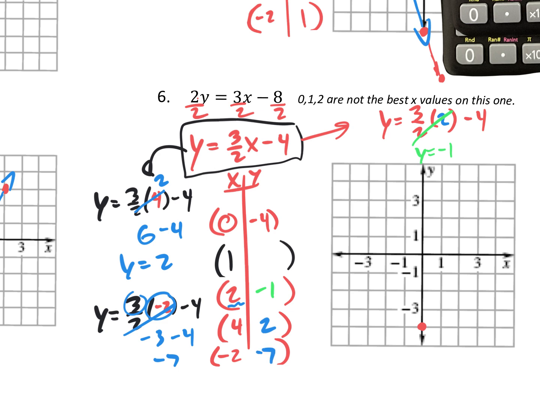Anyways, when we plot these points, you'll see that they do line up. 2, -1. 2 on the x, -1 on the y. It's right there. And then we have 4 on the x, 2 on the y. 1, 2, 3, 4, 1, 2. Put a dot right there. And as you can see, they do line up. If I did go -2, -7, -2, -5, 6, 7. Oh, 6, 7. So it's still on the line, as you can see, right?